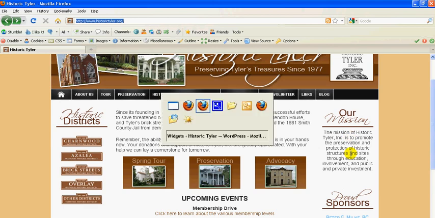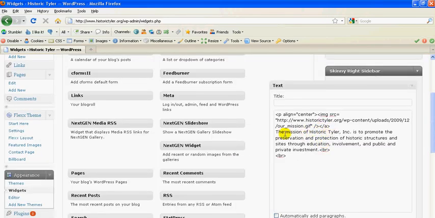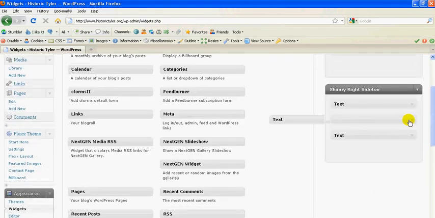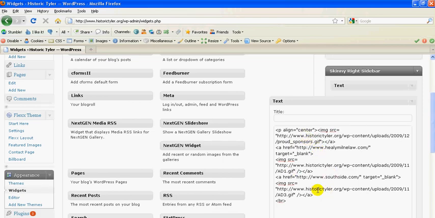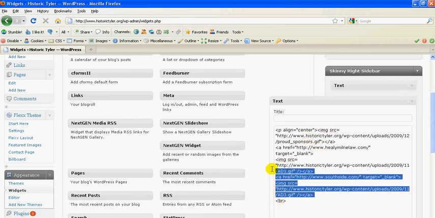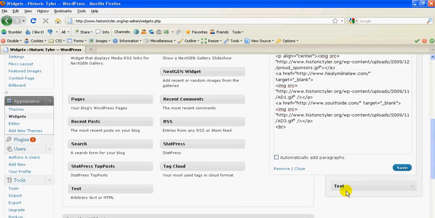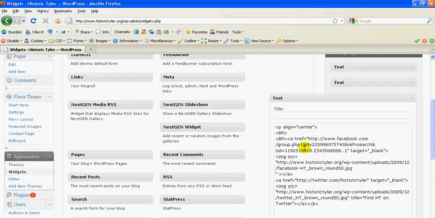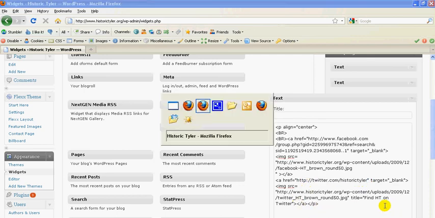Now, just for the sake of time, I'm going to show you real quickly. On the right side, you're going to see here's the mission, and you have the hrefs and all that, but then there's just plain old text right there. And then after that, you have the second one. This is one that's got all the sponsors. So if you got some new sponsors, this is where you would add new sponsors. And then the last one is the Facebook and Twitter. And you can see here that we've got the Facebook references and the Twitter reference here.